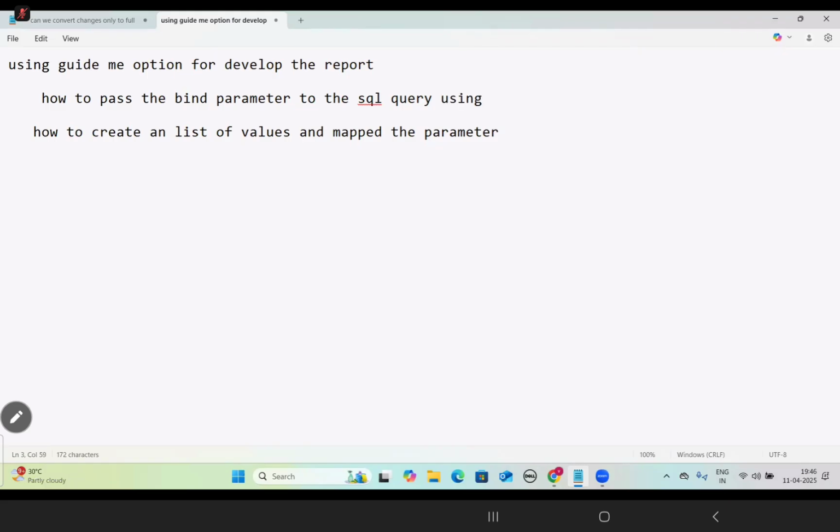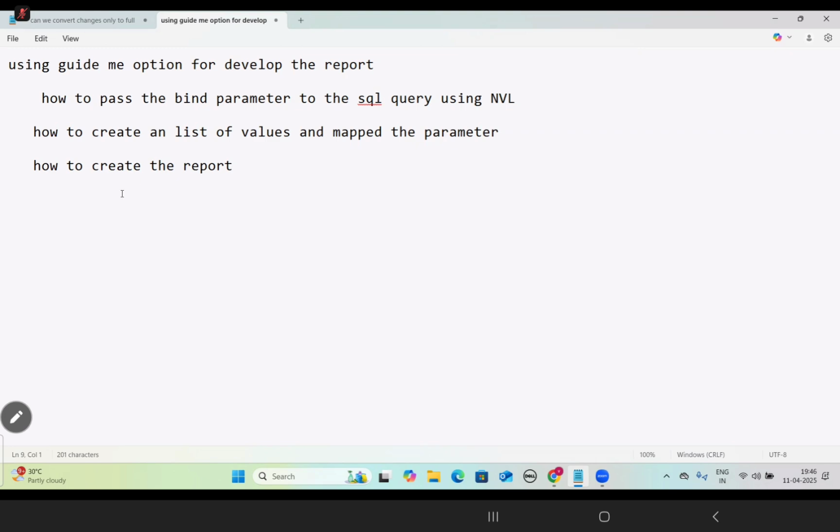Then I have discussed how to create the report. So these things we have covered yesterday.